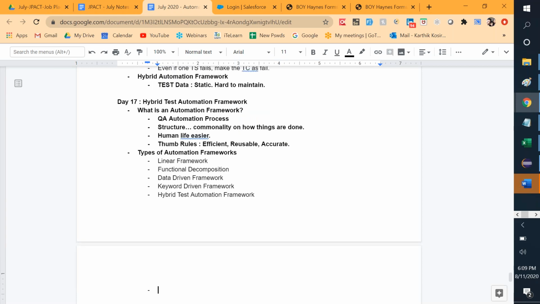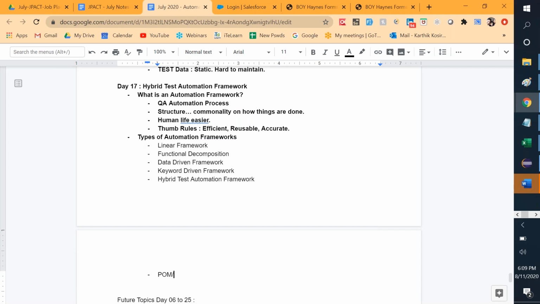So let's capture this. Then we'll also do POM, PF, and third-party test automation tools. What do they do that is not already scripted, and so on?